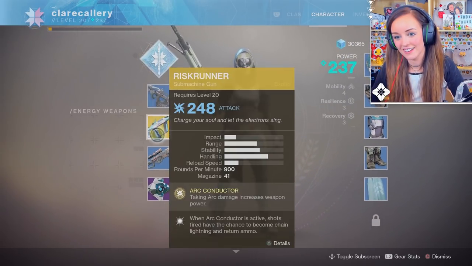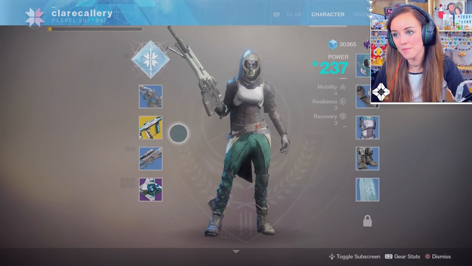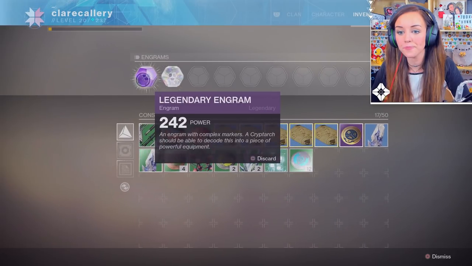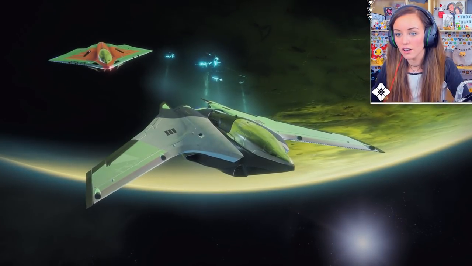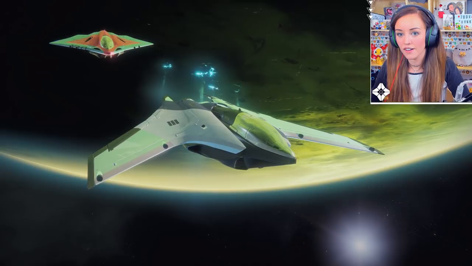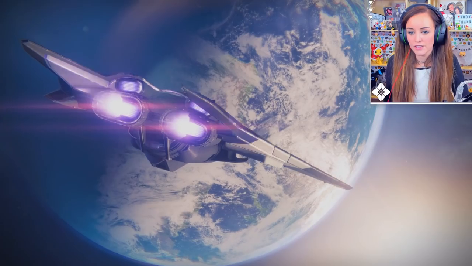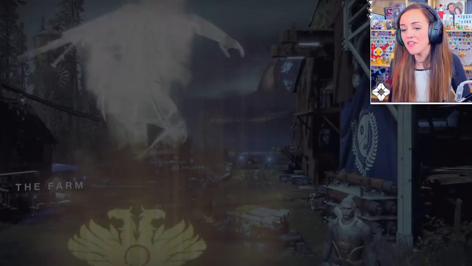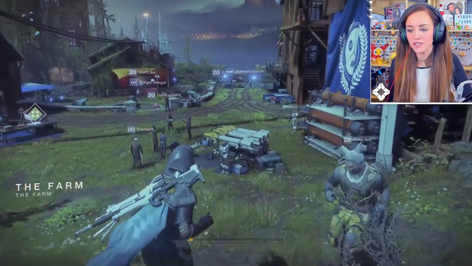Do you have an engram to decode? Would it be in my inventory somewhere? Yeah, I do. Should we go to the Crucible? Do you want to do it in the farm or in the tower? Farm. So we are heading to the farm. Yay, we are in the farm. Are you here yet? I'm arriving. There you go. My favorite social space in Destiny ever.